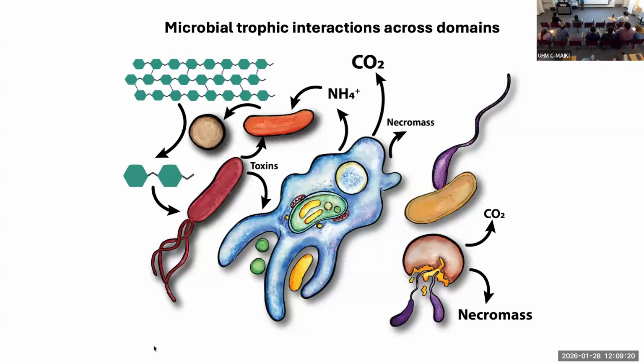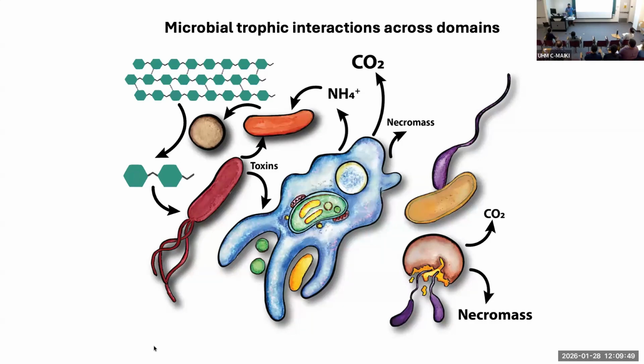But those that are not so lucky to have these weapons to protect themselves will be consumed. And through the consumption of these organisms, we will have the release of ammonia in different forms that can be consumed by organisms. And this will create a general loop of microbial associations. So in my group, we are trying, okay?